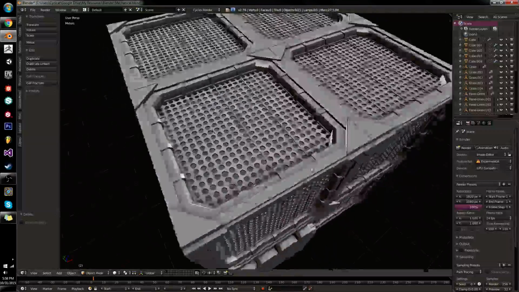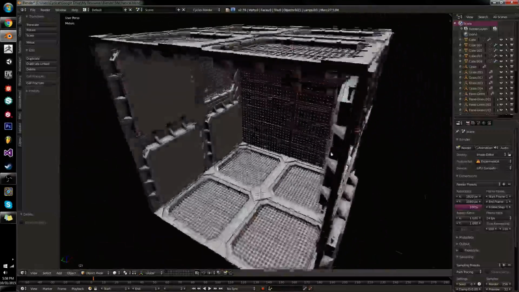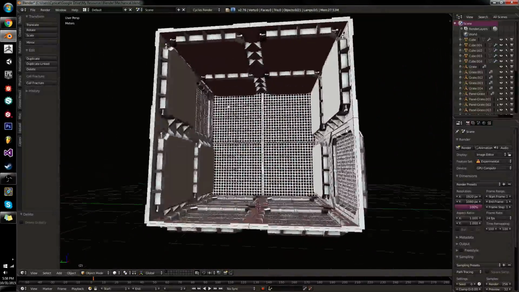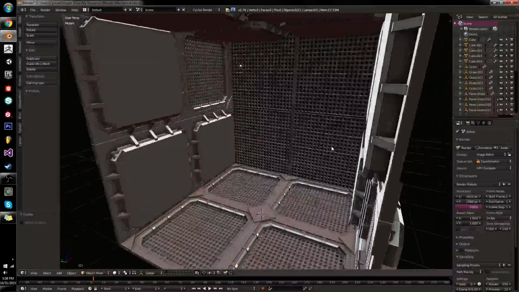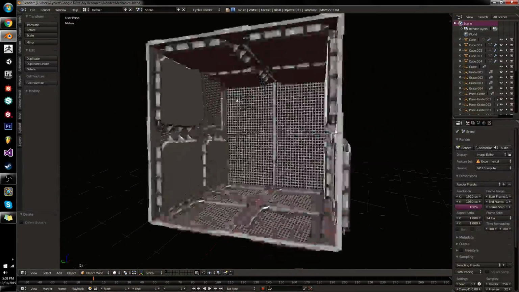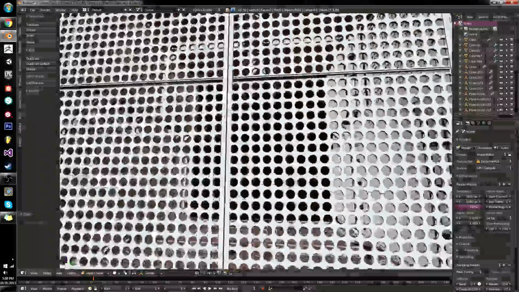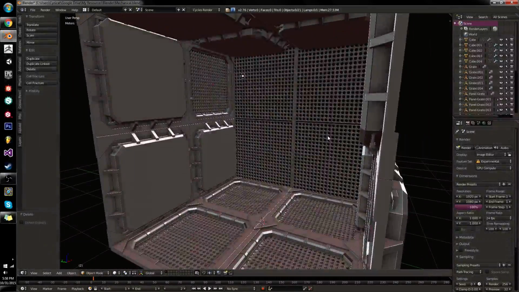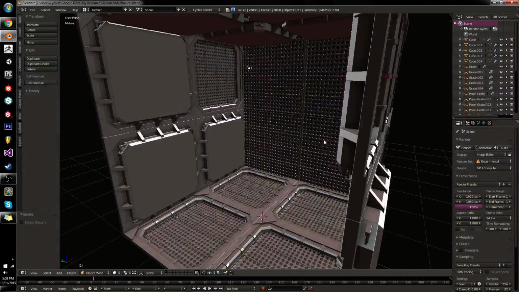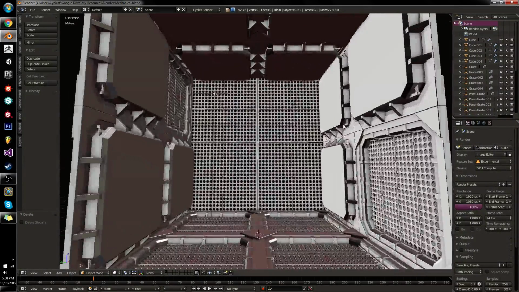These also render faster than normal meshes, which is significantly faster. That's not to say that they're a magic bullet and everything will render instantly and you will never ever have a problem with rendering again, but they are significantly faster in some scenarios. Again, it is very dependent on what you're actually rendering.